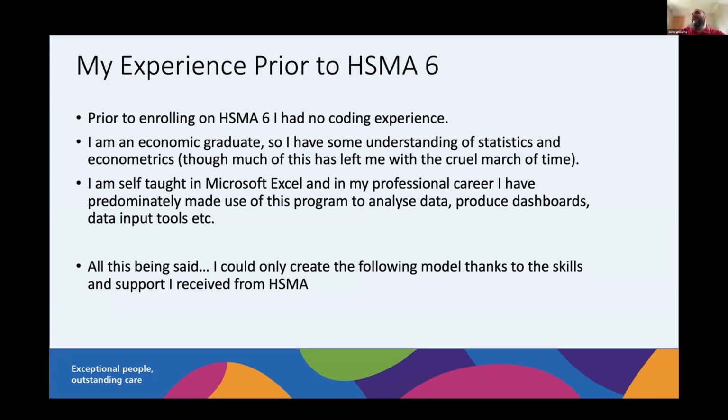And within half an hour, I think, I was trying to sign up to the course. I was like, "This is amazing. This is so much better than Excel, so much more than I've ever been able to do in it." So definitely 180'd me there. Everything we're about to see model-wise, I couldn't have done without the amazing support and training and resources from HSMA.